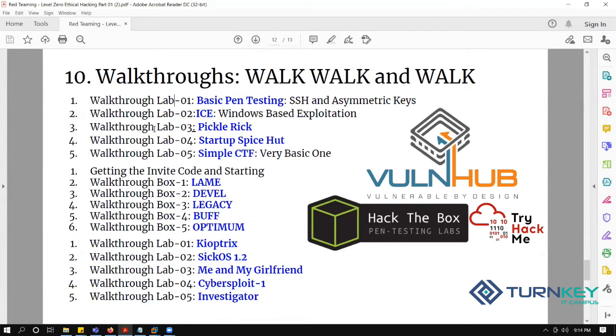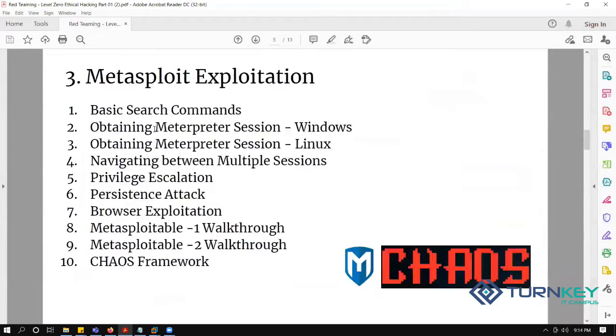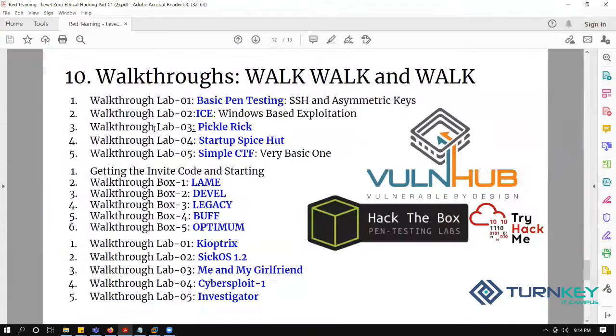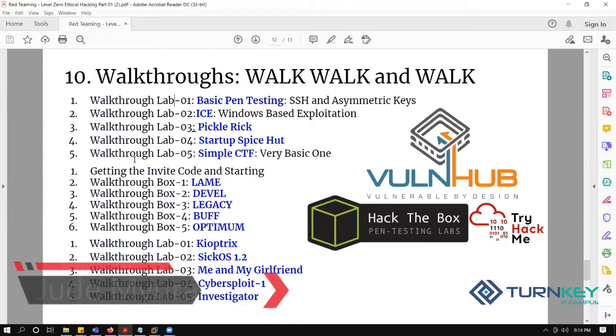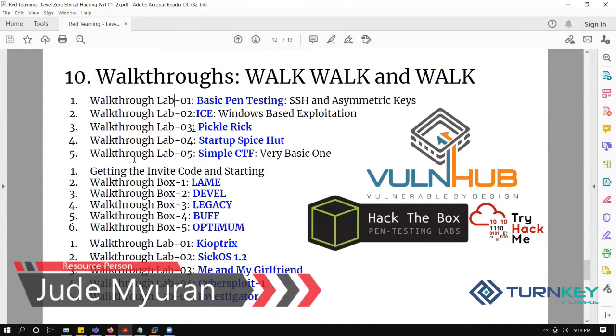So you will be putting all the knowledge that you have acquired throughout this session into these vulnerable machines. You will try to break into these machines, and you will get yourself confident on that. I will be doing a walkthrough for about 5 to 6 machines, and the remaining ones you will be working on. But these machines are openly available on the internet. You can search for the walkthroughs and get the stuff done.